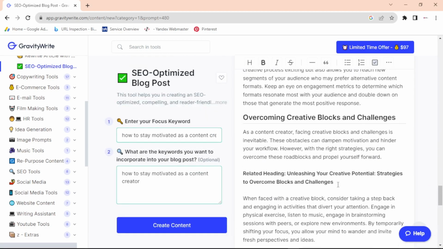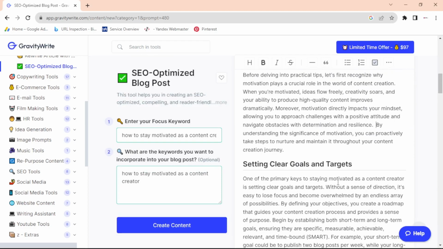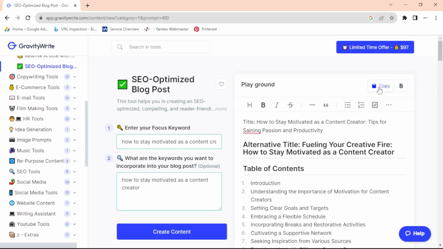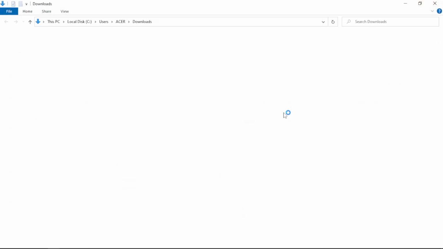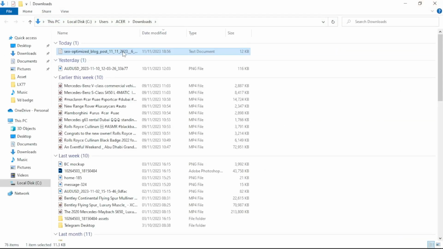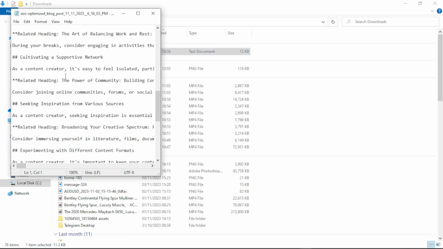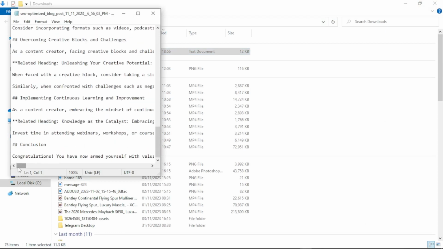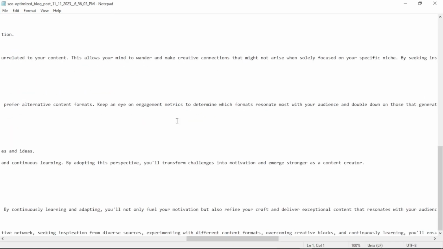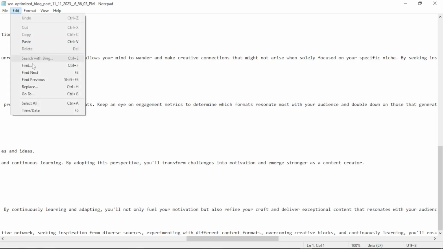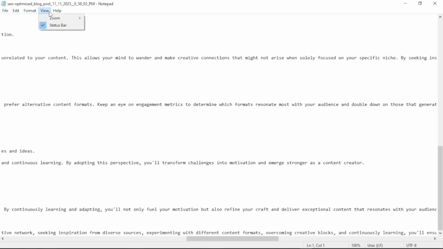So after generating all the articles you want, all you simply have to do is hit here to copy it to your clipboard, and then paste it wherever you want, or simply use this button here. This button is going to help you download it as a TXT file, so you can just open it up. So let me just open it up. You can see this is the whole article downloaded in here. You can see it's stretched out, it's very long. This is the whole article formatted in here, and you can also create this sort of content very easily and simply.